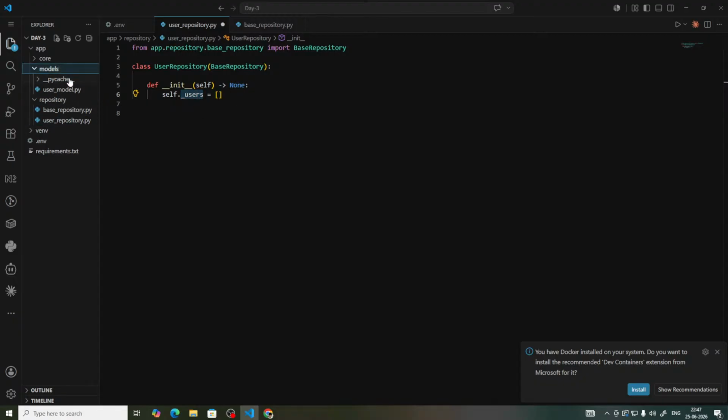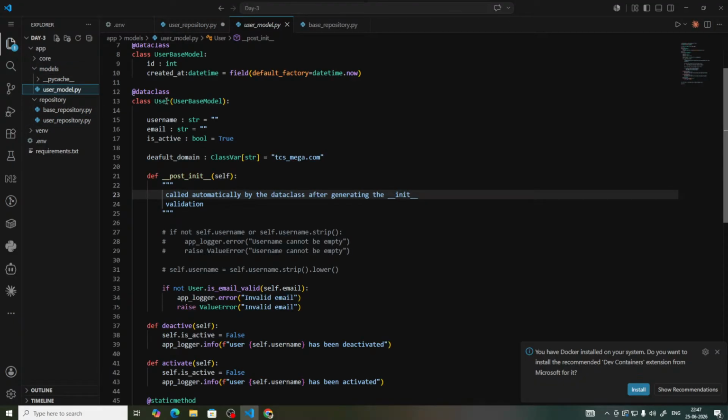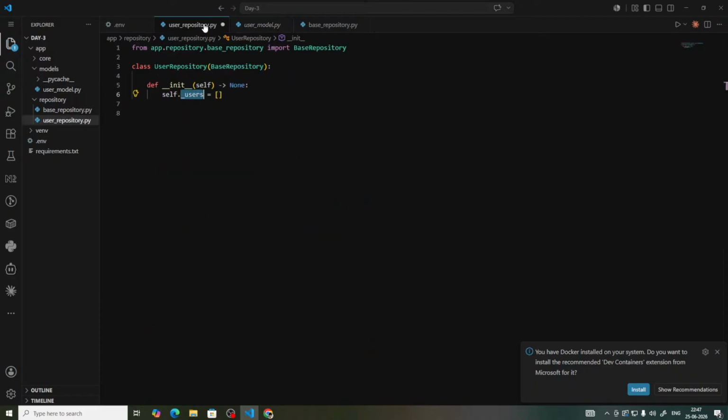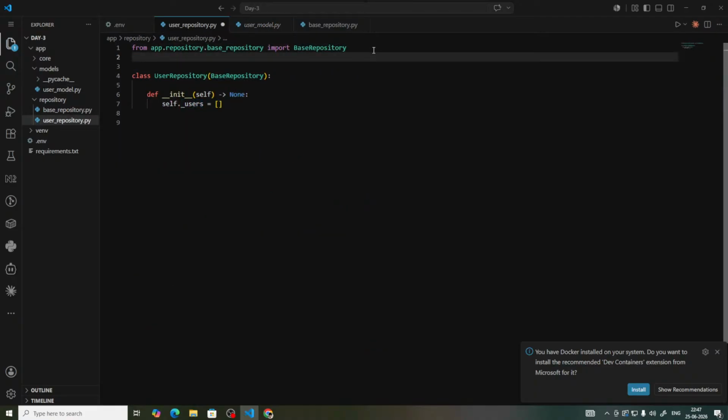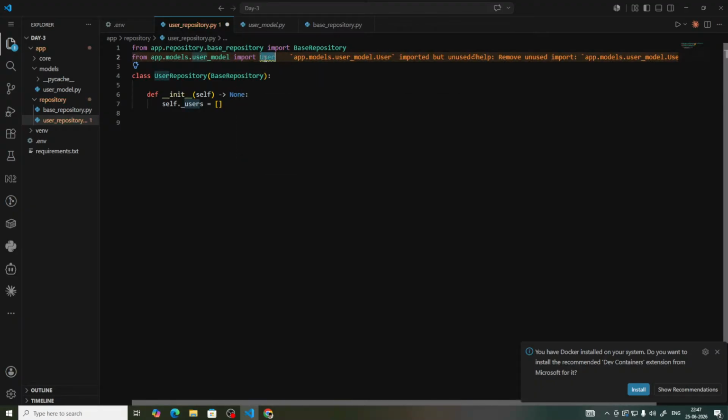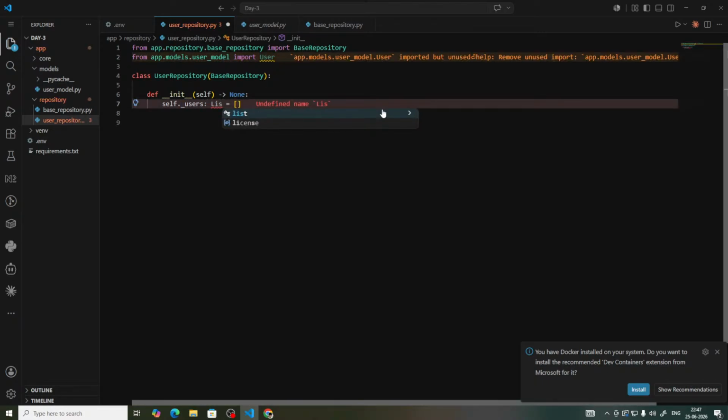It will be of this user model. For that, first I need to import it here: from app.models.user_model import User. We also need to import typing, like we can say it will be a list, a list of User.